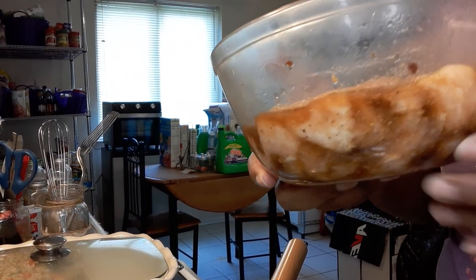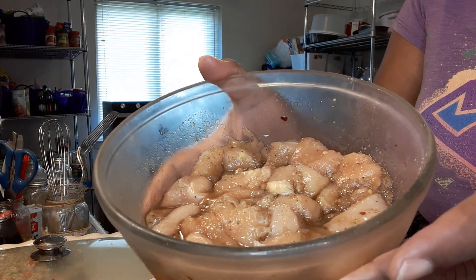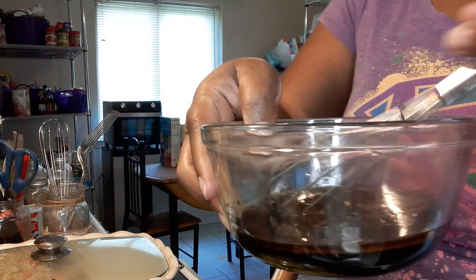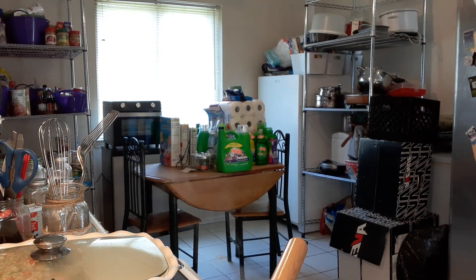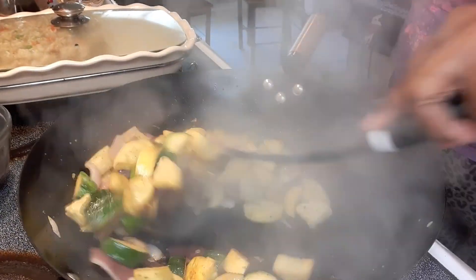This is the last thing — my chicken. I just got it out of the fridge. I washed, cubed, and seasoned it with lemon pepper, garlic powder, and salt-free seasoning, and I've been marinating it in the sauce I made of soy sauce, honey, brown sugar, and sesame seed oil. Oh, this smells so good — it smells delicious!